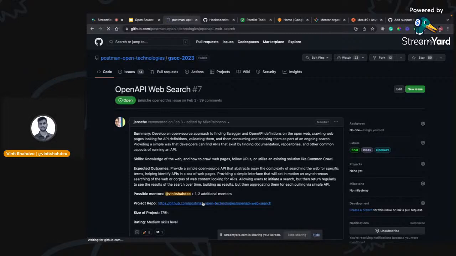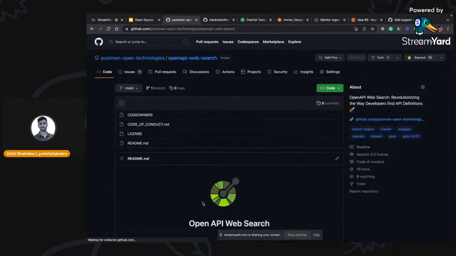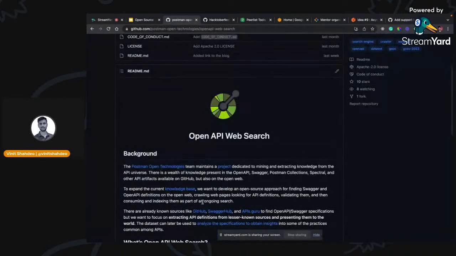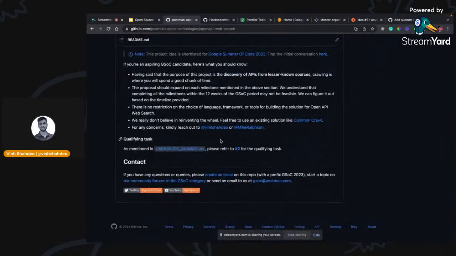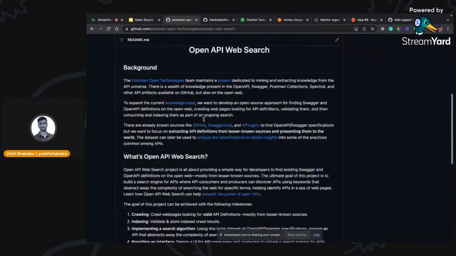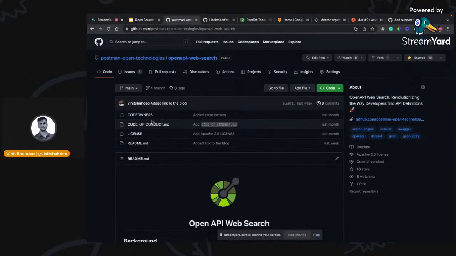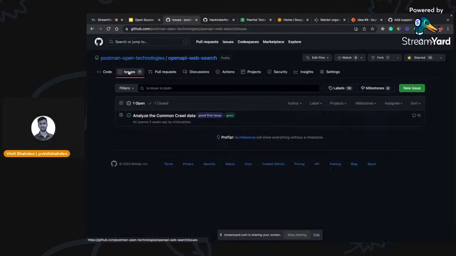So we had an idea, we put it on for Google Summer of Code. The idea was that we want to build a search engine for Open APIs, something like you can say Google for Open APIs, right? To find APIs. I added my ideas, documented it here. Now a lot of people started showing interest that okay, this is how we can build, and they started submitting proposals. And if you see, I haven't written a single line of code yet, but the community will come, they'll write the code, and we'll just review, we'll discuss, because the idea is mine, but the contribution will be there, right? They will know how to write the code, and I know what we want to build, right?